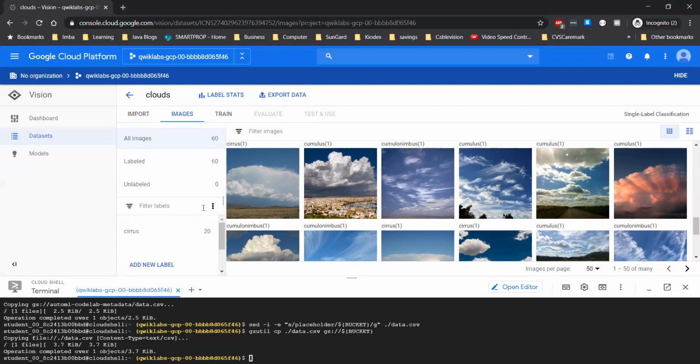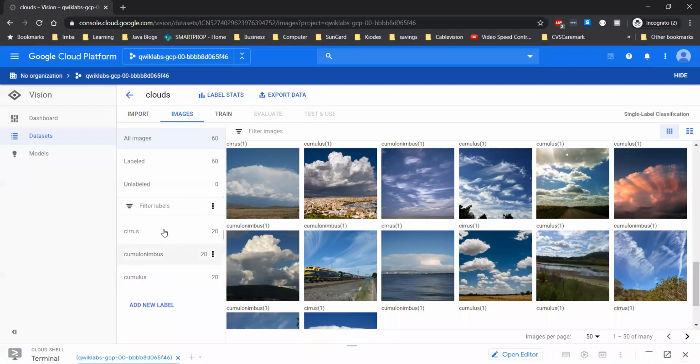If you look at the filter labels, you have 20 images for each type of cloud: cirrus 20, cumulonimbus 20, and cumulus 20. The important point to note here is that right now our training set is only 60 images.